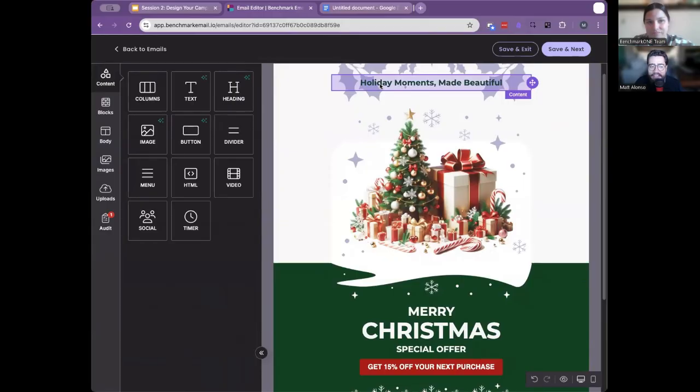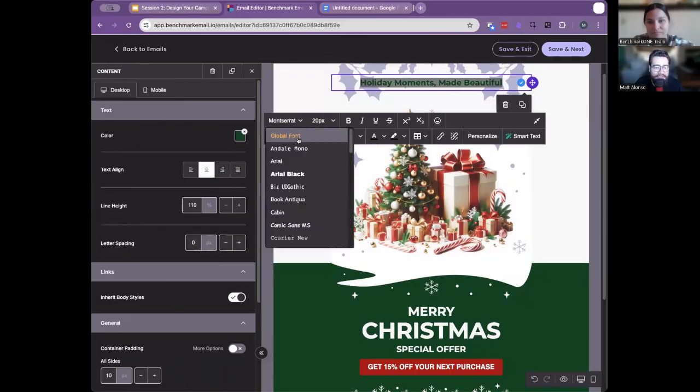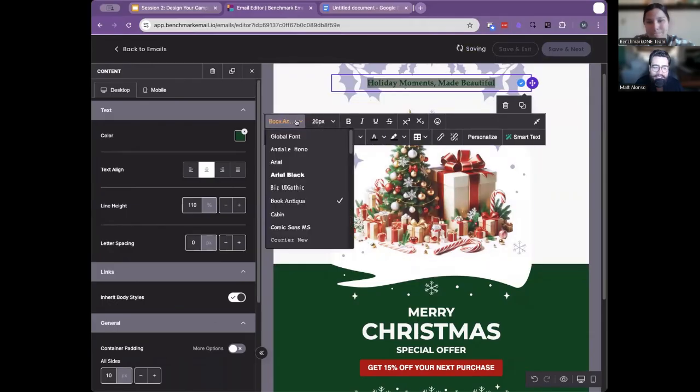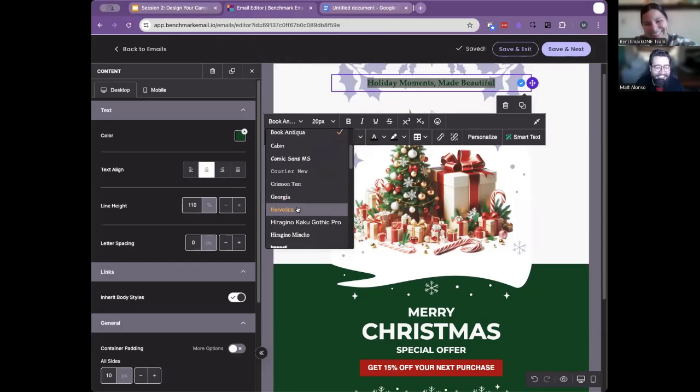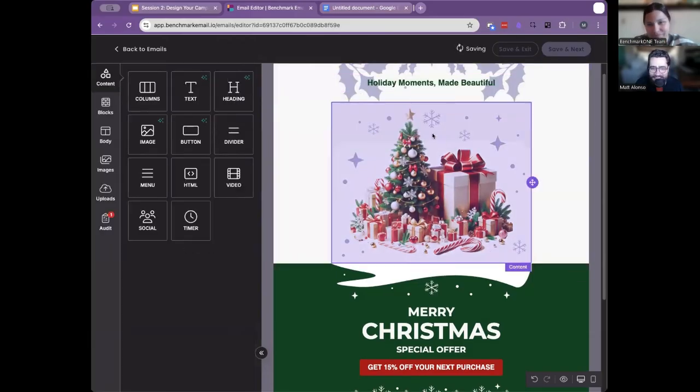If I click here, this is a text block, and when you click on it, you can edit the text or all the other information. So let's say I don't like this font. You have other options you can use there. To be honest, I like Montserrat, so I would probably use it. But you might want something more chill, more classic, like Helvetica.